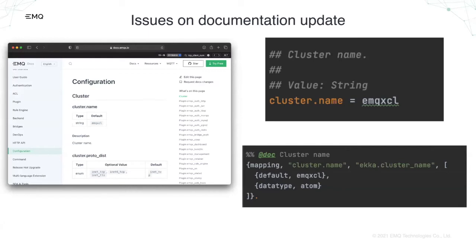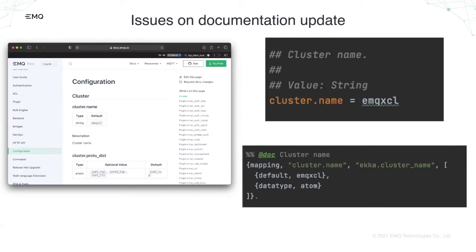However, we have a problem when developers make changes to the application. They sometimes have to modify the schema file according to their changes. So they also need to update the documentation, both for other developers and users.